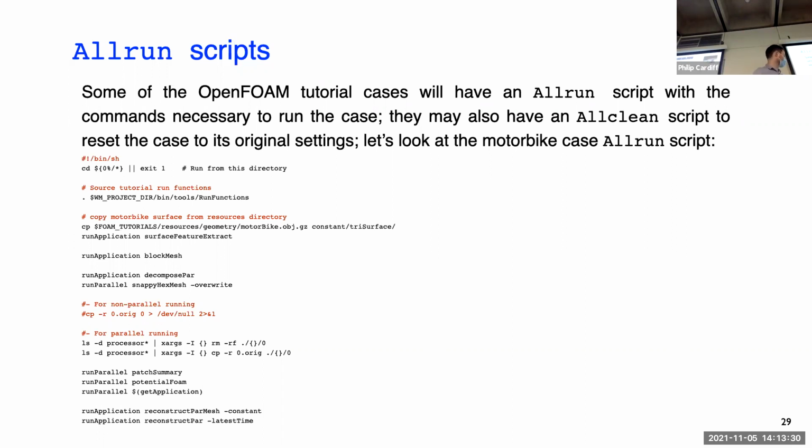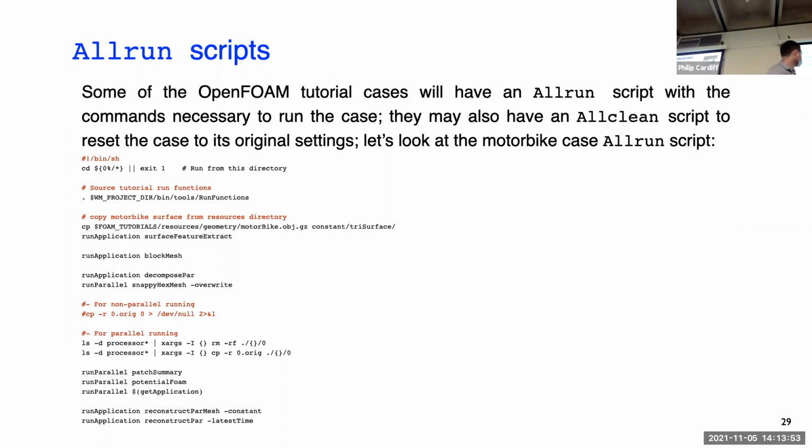Something called runApplication, and then it'll have a command like runApplication blockMesh. What is that doing? That's just running blockMesh, and then the output of blockMesh it puts in a file called log.blockMesh. That's all that's doing. Also, it checks if log.blockMesh already exists; if so, it'll stop and say you already ran this, so you probably need to clean that out. If you want to do this manually, you just get rid of runApplication and just run blockMesh.